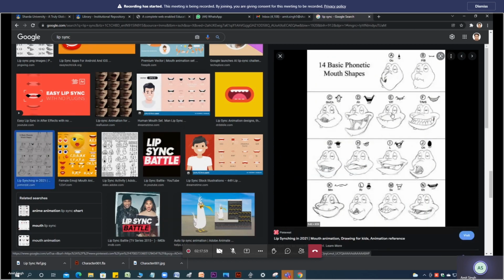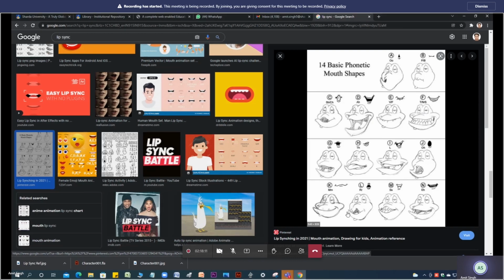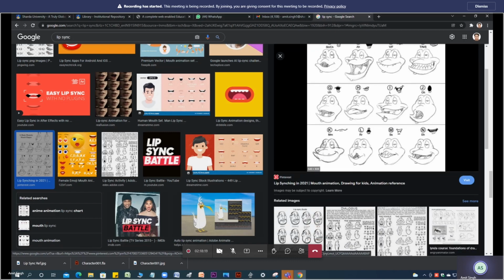If I look at this, it is something else, but the things are there. You are going to get this kind of chart, and you have to add accordingly, right? The basic things are the same. The only formation is going to change. So the higher the quality of the animation, the more you have to develop different kinds of lip sync. The same way, you are supposed to develop facial expressions.